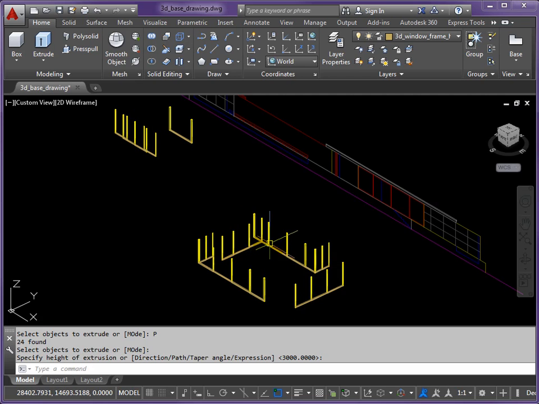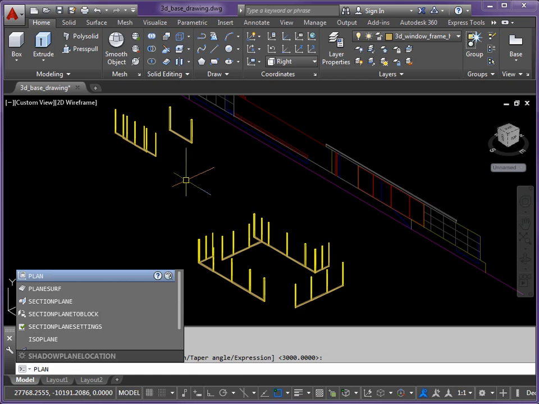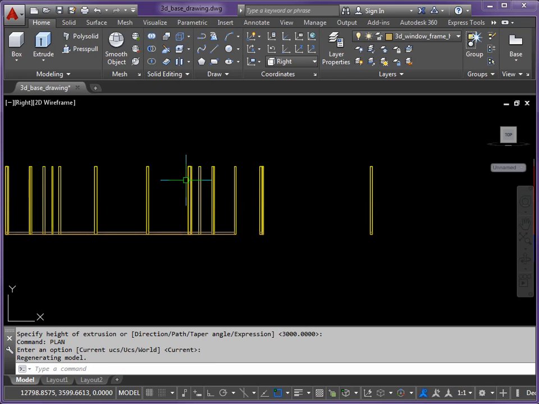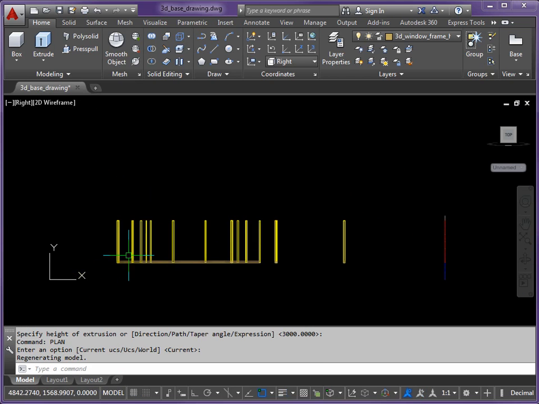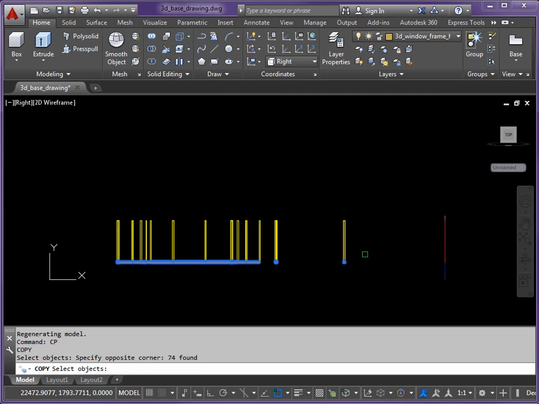Okay, but we could, if we wanted to, look at the side of the drawing. That might make it easier to pick them. So if we went to the right UCS, then do plan and return twice. Then effectively I want to copy everything that's down here up to the top of the model. So copy, CP, return, do your selection now. Then you can twist the drawing over.